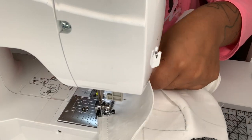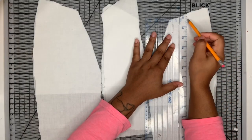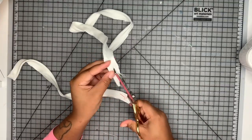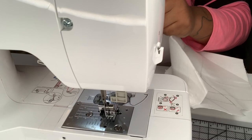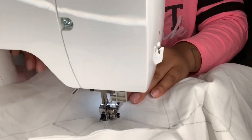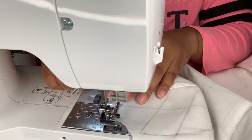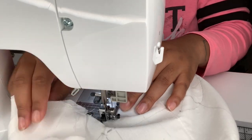Now I'm going to sew my structure pieces together right sides together, sewing all the way down at a one centimeter seam allowance. I'm also marking a bone at the center of the side back piece. I'm also assembling the spaghetti straps at this point because if I don't I'll forget and lose the strap pieces. I'm trimming them down, turning them out, and setting them aside until I'm ready. Now I'm taking the structure layer front and top stitching the seam allowance toward the center all the way down. I prefer top stitching over pressing it open. Then I'm going to stay stitch it the same way I stay stitched the face pieces to keep everything nice and even and stop the neckline from warping.